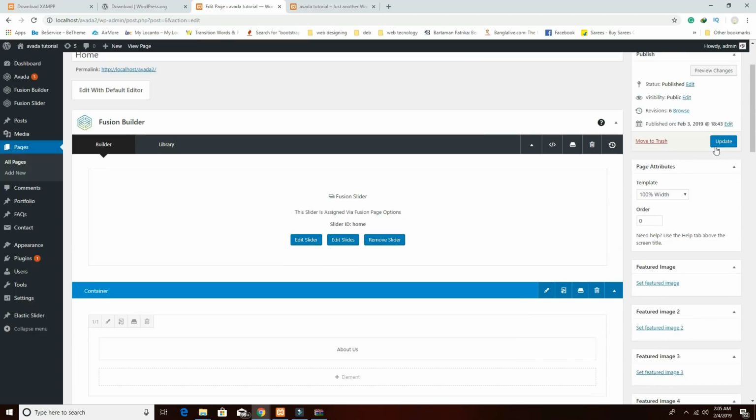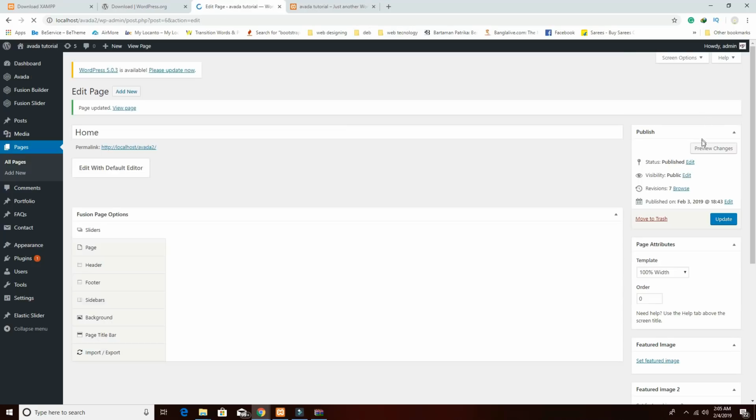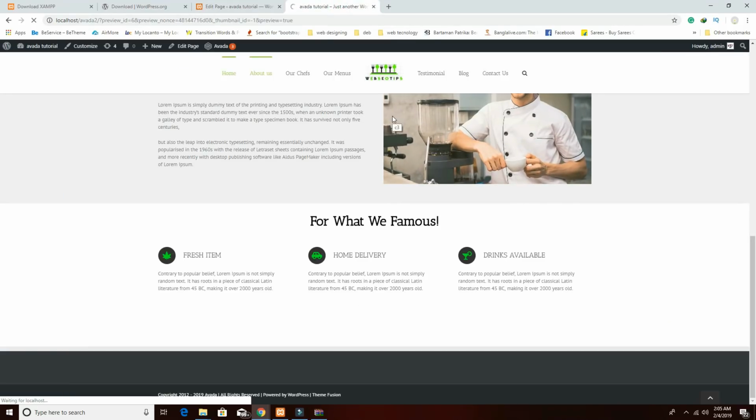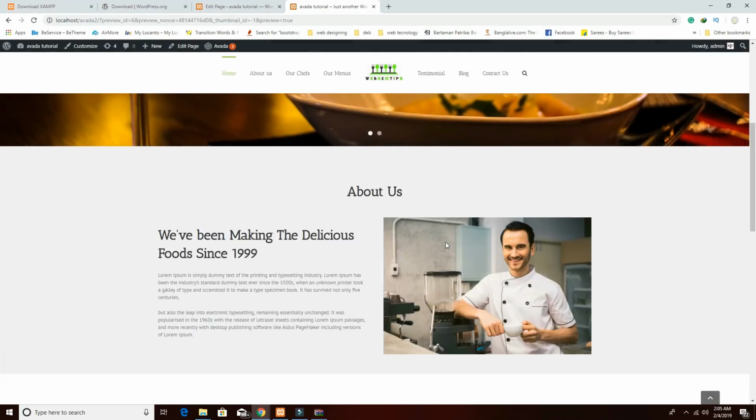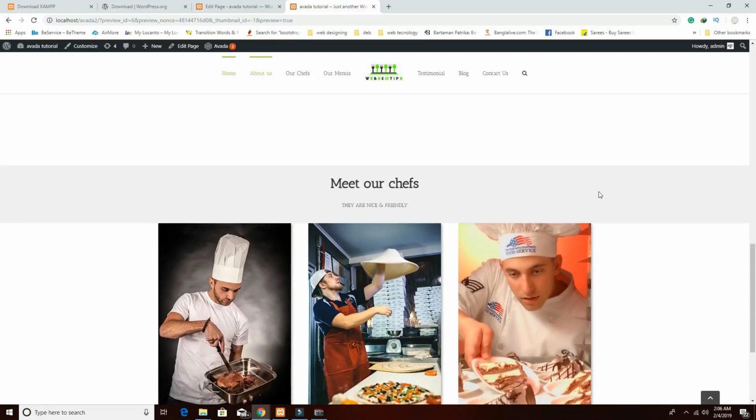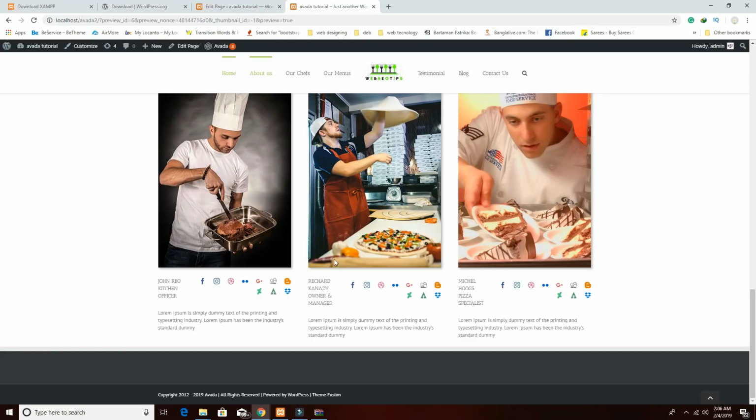Check how it looks now. Okay, so actually I added too many social media icons, so better to remove some of them because it's not looking good.